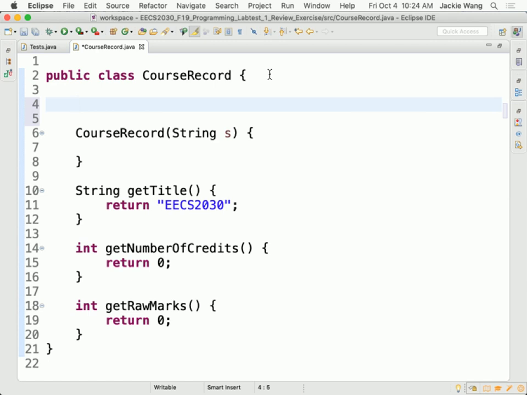String, that's good, to hold the string, right? Okay, so now I would say the JUnit test only constrains the methods you have to create. But as for attributes, you can create as many as you like. It's completely up to you.